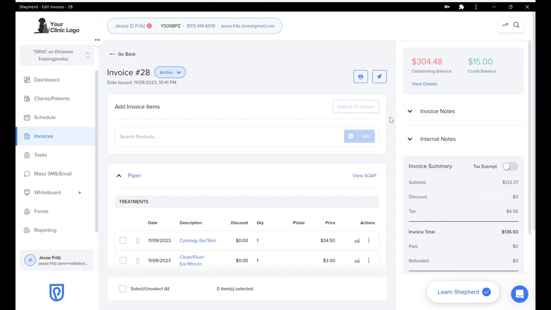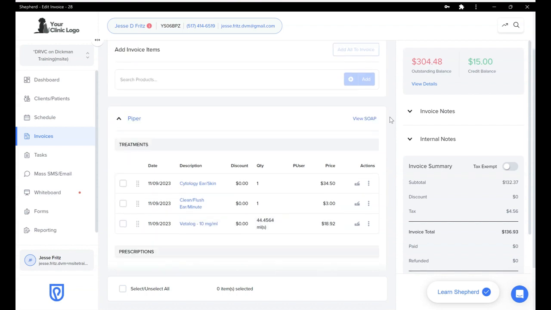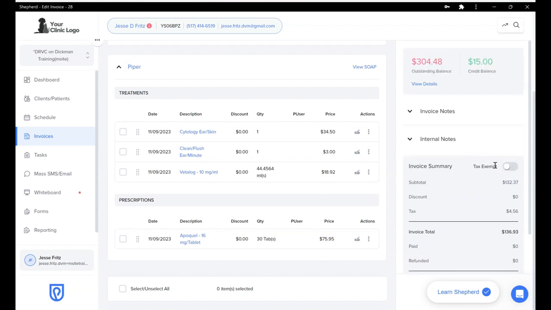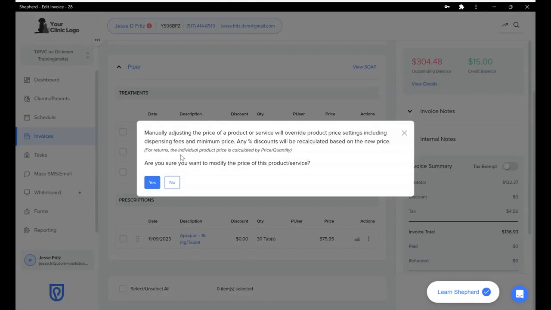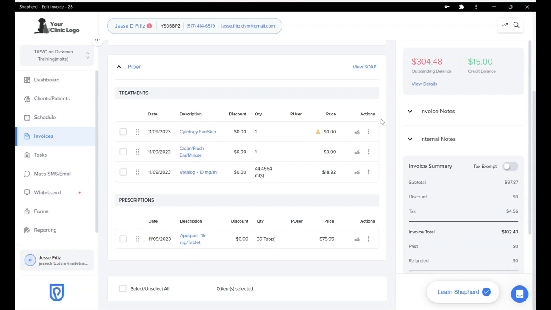So at this point, this is what the receptionist will be opening to close out the patient. We won't go into this in this demo here, but again, we can see everything that's on the invoice. If you want to double check the invoice and make sure it's all there, or edit any of those. Also, if you wanted to change the price, you would have the option of going in here and editing the price. So there, we've changed it, and there will be a note that that was manually adjusted.